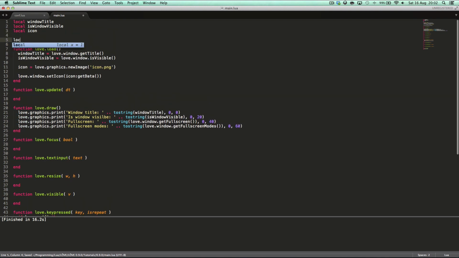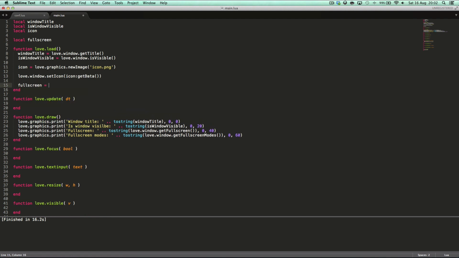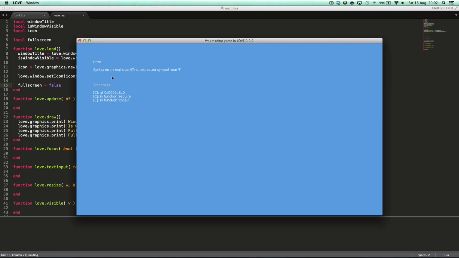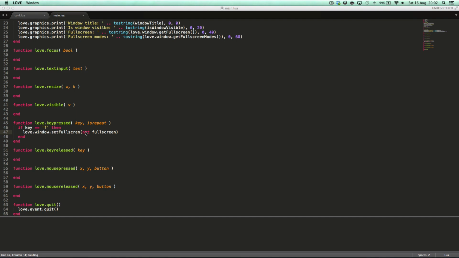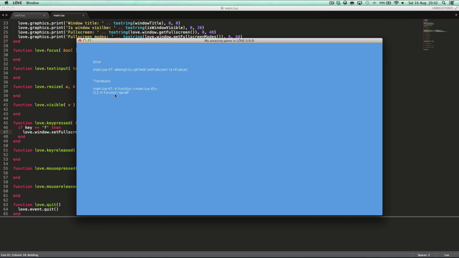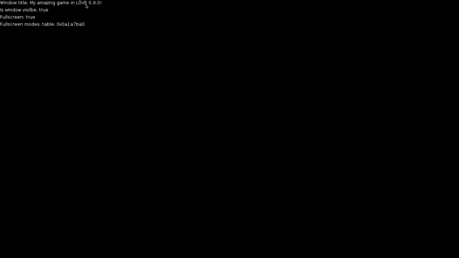We need to define full screen up here. Maybe we can just say not full, and F. I think I left out an E. F, and of course we enter full screen, which here we go, it's working, but now I can't seem to exit full screen pressing F for whatever reason.